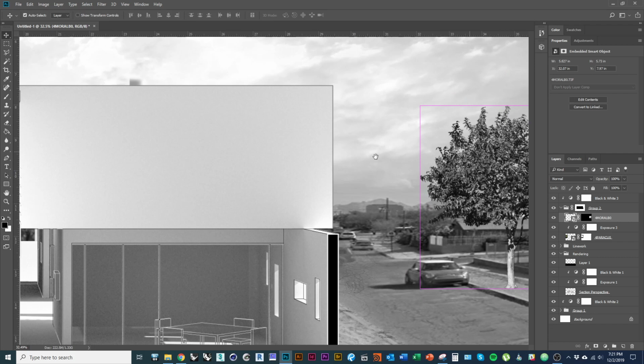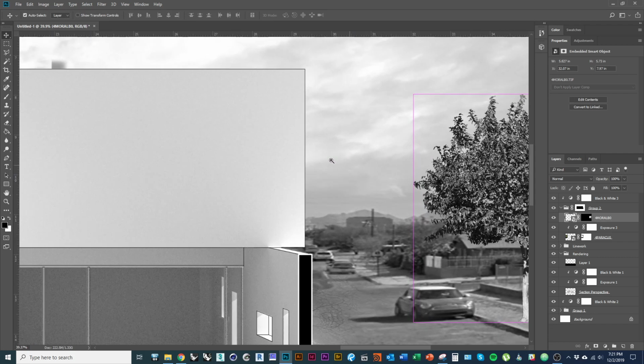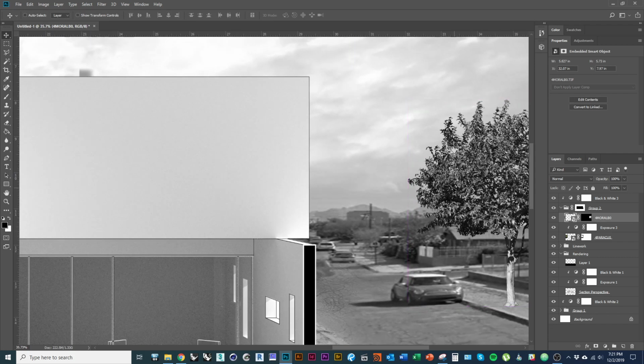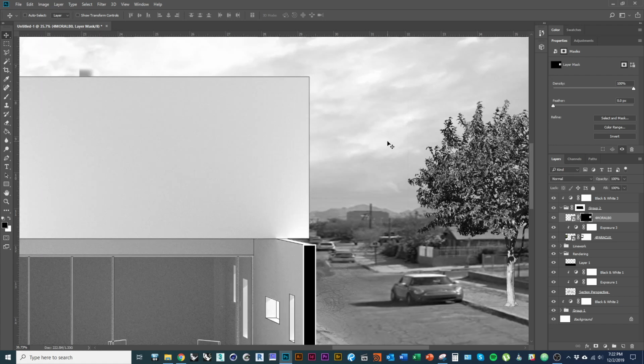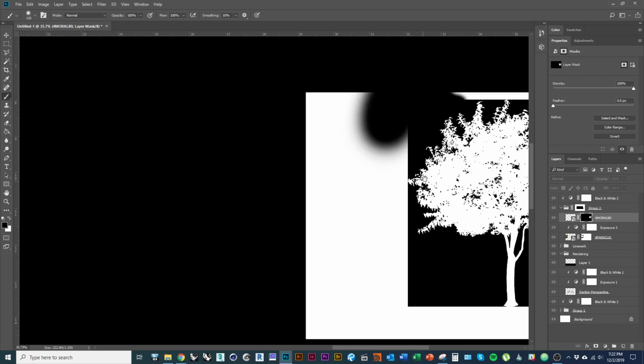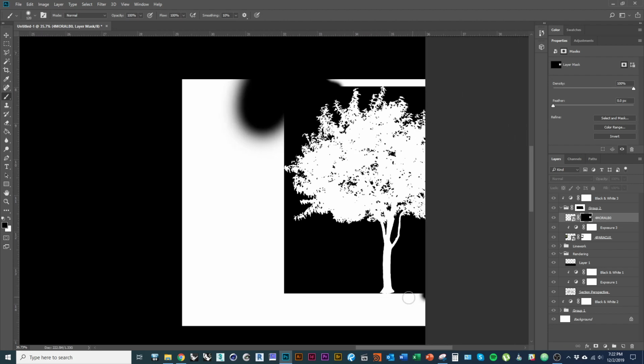Now you can see I have a kind of fine, thin line around that tree on the outside. So in order to clean that up, I want to use the paintbrush and paint over the edge of where my selection is. Now, in order to make sure I'm getting the whole outline, I can hold Alt on the keyboard and left click inside of the boundary there.